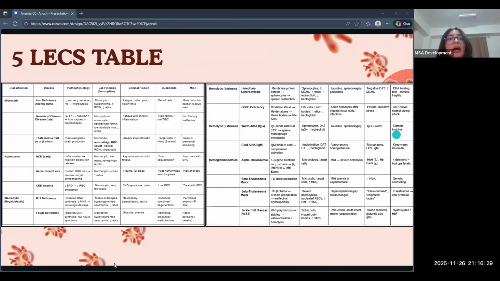Okay. Now I have combined all of the lectures of all of the anemias and the molecular bases basically into a table that is very good for a quick review. So the morning of the exam, you just want to look at the keywords and you want to figure out what you can use to solve the questions. And this is what I also used, and it has helped me a lot in heme. So I would recommend this highly.